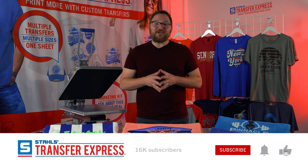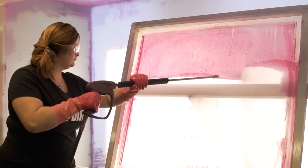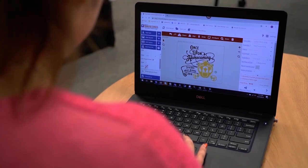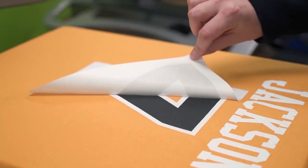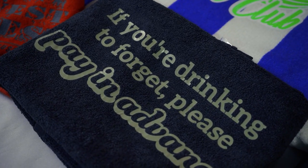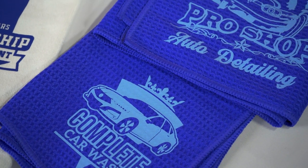If you're new to the channel, Transfer Express is the leading supplier of custom screen printed and digital heat transfers for the apparel printing industry. With two production facilities in Ohio and Arizona, we're able to meet the demand for our customers nationwide. We are dedicated to customer service and helping you grow your apparel business is our number one priority. Everything we do is focused on making sure we send high quality, fashionable, custom transfers on time and on a budget. We have just a few different styles of towels to show you today and all of these are available in the wholesale apparel section on transferexpress.com. Most of these are 100% cotton with a few exceptions of microfiber and some polyester content.